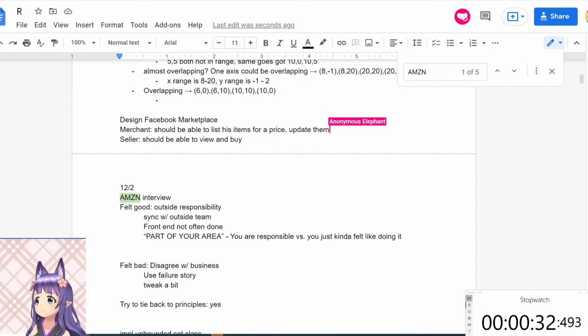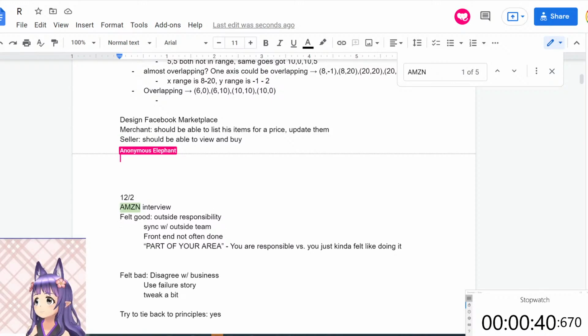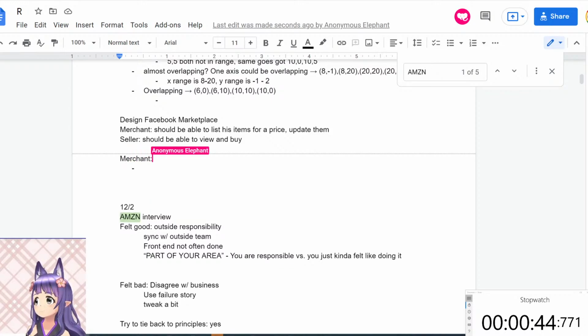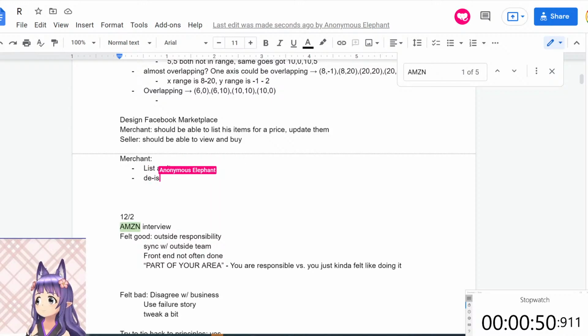I'm just going to list out the full capabilities of the types of users you mentioned. So merchant, they can basically list an item, and I assume they can also delist it. Listing an item, we would need price and quantity.